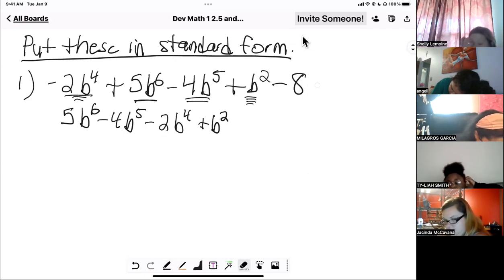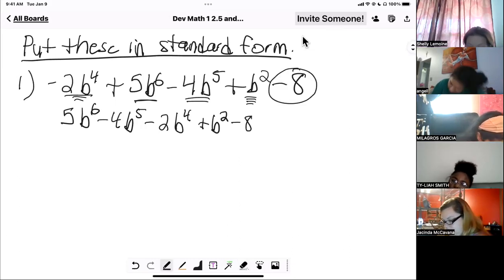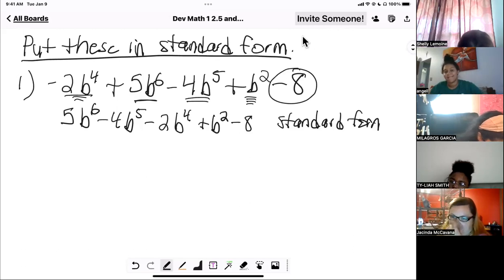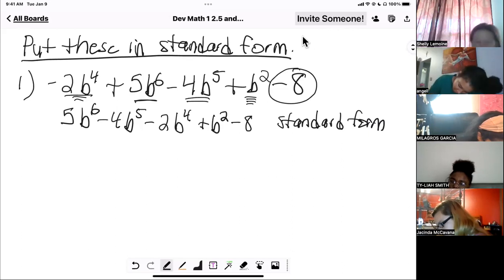And then my constant term, which I don't know why I just did that, hold on. And my constant term is going to be my last term. That's called standard form. Highest exponent to lowest exponent, constant term is last. That's how you're going to see all your answers in books. That's how you see your answer everywhere. It's like a standard thing in algebra. That's what they call standard form.